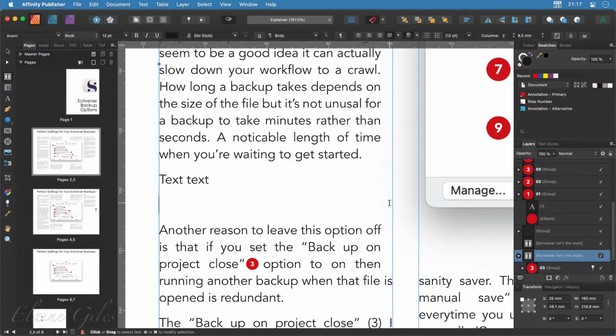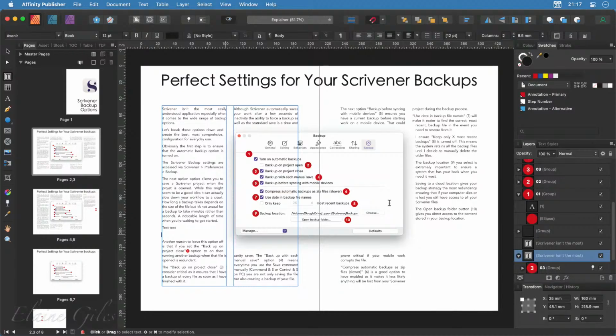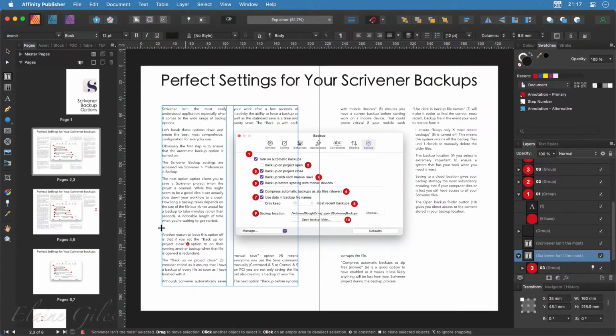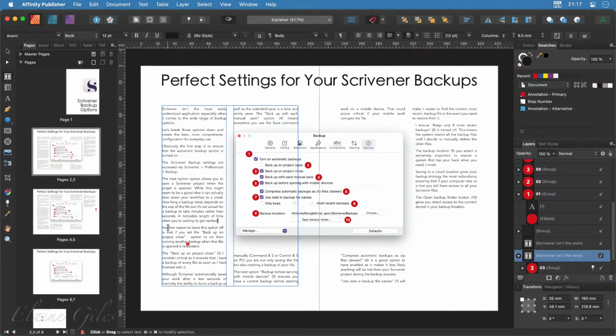Now, if that were carried out through the whole thing, it would make it a little bit more readable, a little bit easier to work with. But we can do better than that. So let's get that back. And you see it moves back as well. So that's one thing you could do with it.